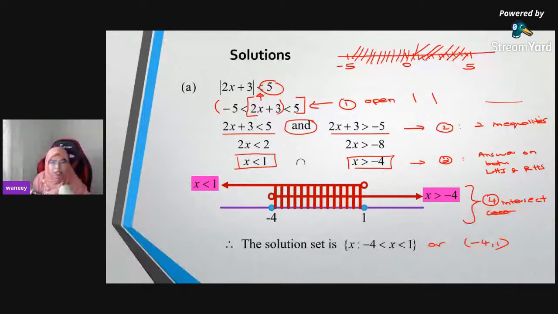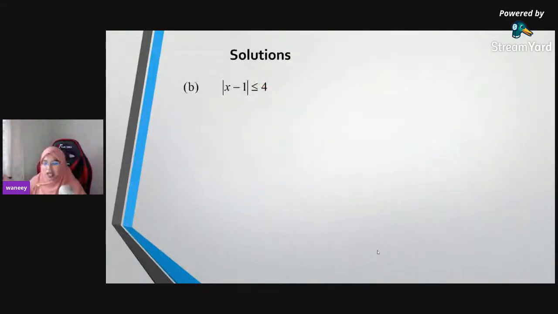Okay. Firstly, I repeat again. You open the absolute value sign. And then second, do make sure to separate into two inequalities. Solve the left hand side, solve the right hand side. And then we're gonna find out where does it intersect. Okay, and then you can write down your answer either by using solution set or solution interval.